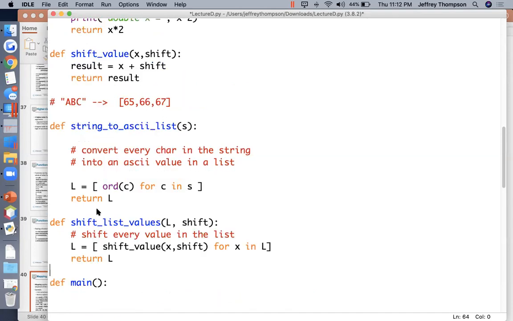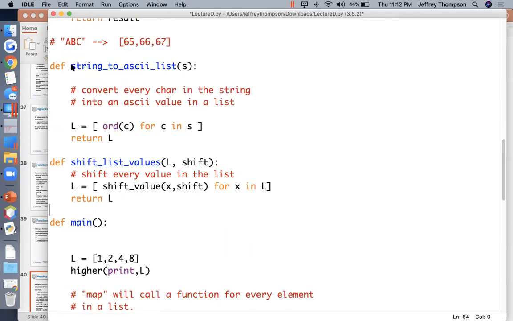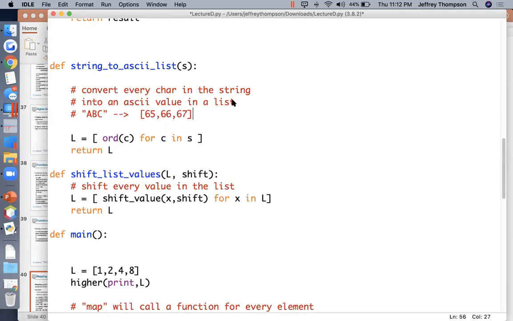And then how about one more function that takes a list and turns it back into a string, right? I'm going to move this as a comment here. I wrote that comment and I'm putting it there, right? This one's going to do the opposite.